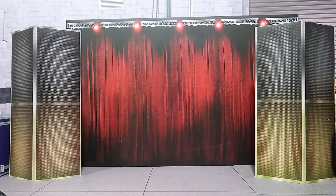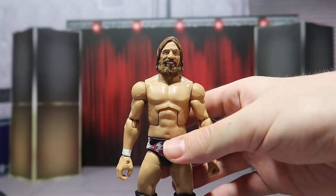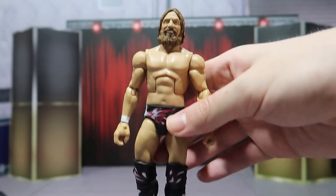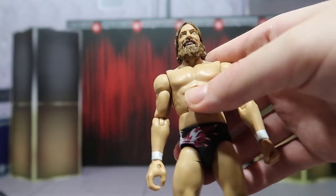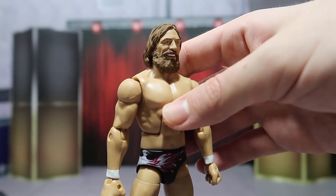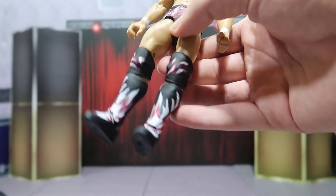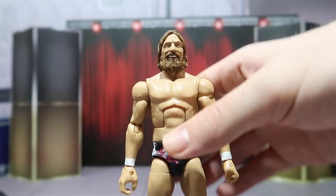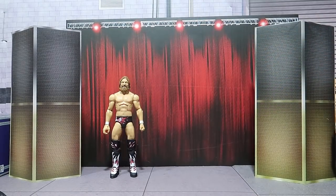What I want to start off with is again a Daniel Bryan from WrestleMania 34. We had this last batch, but we had another one for request, so it's pretty much the same figure, Elite 38 Daniel Bryan as base, and then we got this beautiful updated head scan, which is really cool, updated D-Bry attire, obviously from WrestleMania, really like it, and yeah, that's the Daniel Bryan. That is already taken, I think, so this is not going to be available on the eBay page.